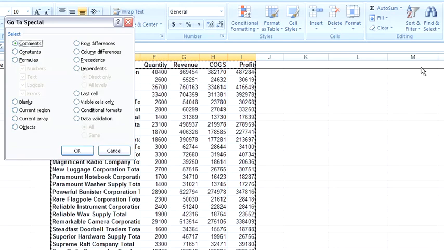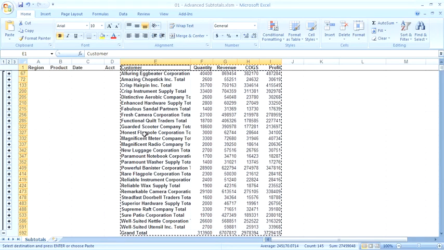In the Find and Select dropdown, there's a choice for Go to Special. The Go to Special dialog is one of the most powerful dialog boxes, and it's really hidden. The Go to Special dialog box allows you to, for example, choose all of the cells that have formulas, all of the cells that are blanks, all of the cells that are precedents of the current cell, the last cell in a data set, or what we need in this very case is visible cells only.